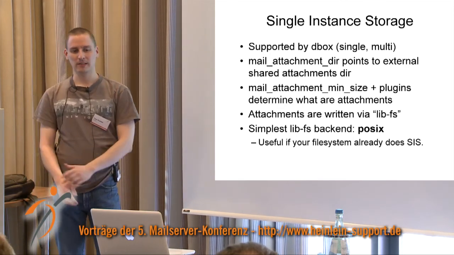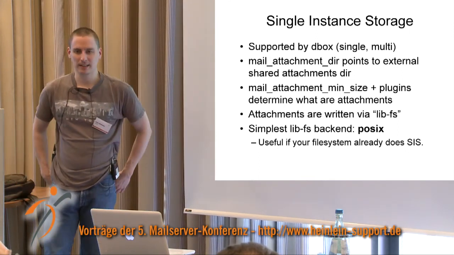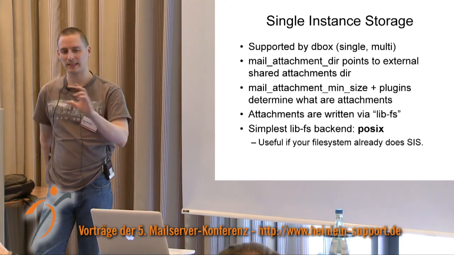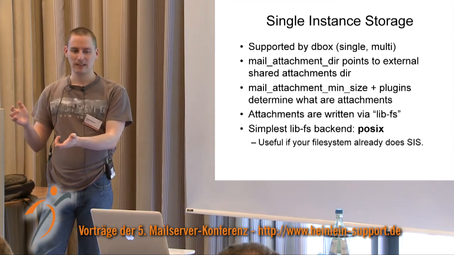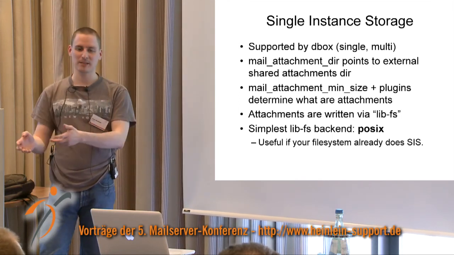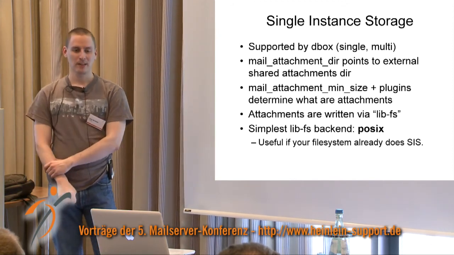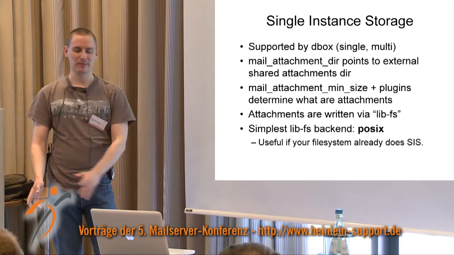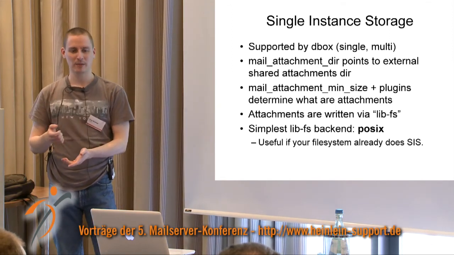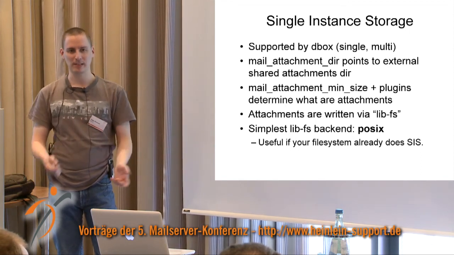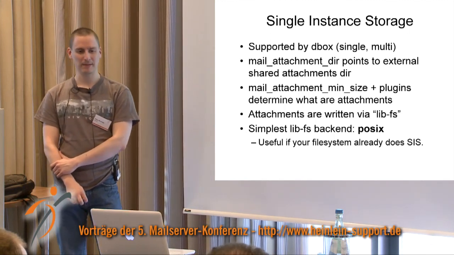Based on this attachment minimum size and this setting, and also optional plugins, you can tell Dovecot to treat these MIME parts as attachments and these not. For example, if the user downloads the mail and the attachment is stored separately, that's possibly an extra disk seek, which could be annoying extra disk I/O. So you might not want to store all the attachments separately. For example, if your webmail shows all the pictures inline, then maybe you don't want to save images as attachments even if they are big. That's at least what some people thought would be a good idea.